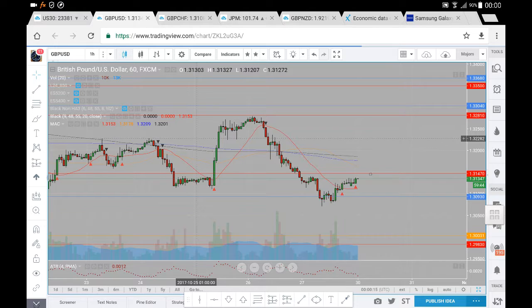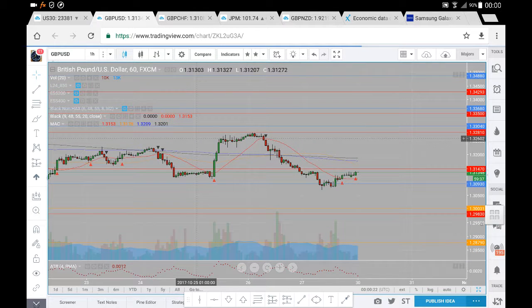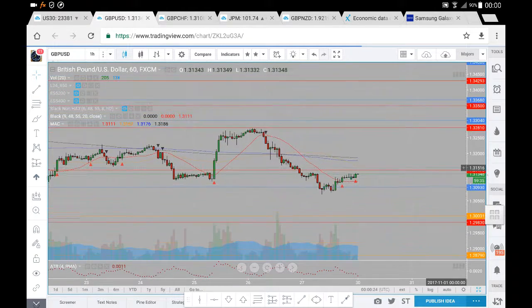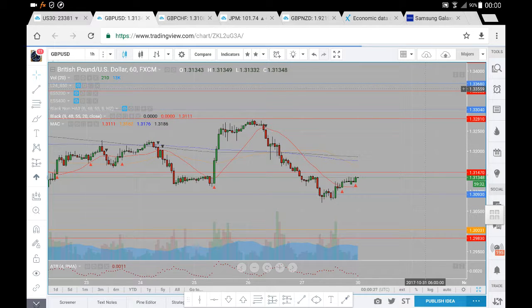So we could see price come up to 31.47, break down, and if we do break down below 30.93, we're looking all the way down here, and beyond which we'll be looking all the way down to 28.80. So yep, that should pretty much cover the pound against the US dollar.